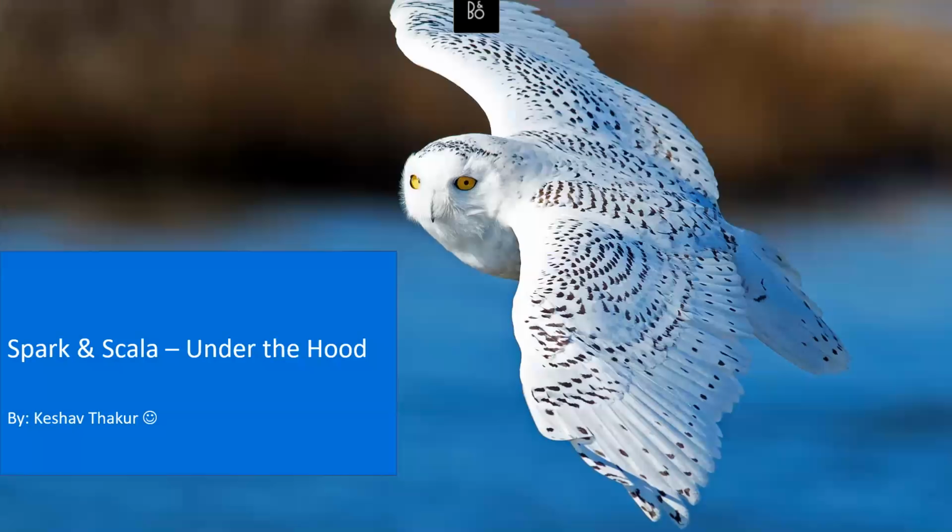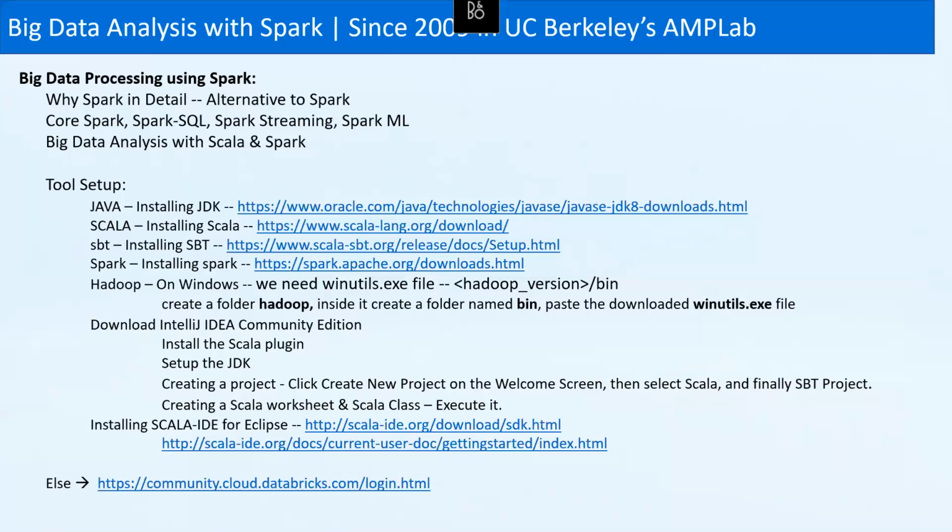Okay, so on the first slide, I talk about what things are required. On my machine, I have Java, Scala, SBT, Spark, Hadoop, IntelliJ, everything set up.